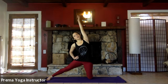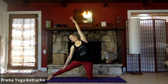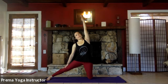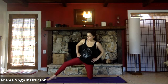Inhale, stretch it up as high as you can and then start to tip it over the extended leg. Doesn't have to be very far if you're already feeling a good stretch. If you need to go further, let the hand move down the leg. And continue breathing, keep the chest open, shoulders out of the ears. And then inhaling back upright, hands on the hips, bend that left knee, and then start to slide the heel in, toes, and then give it a little walk, walk, walk forward.